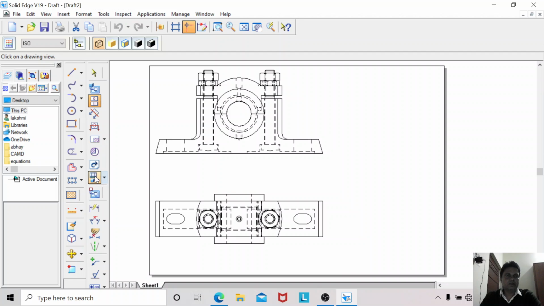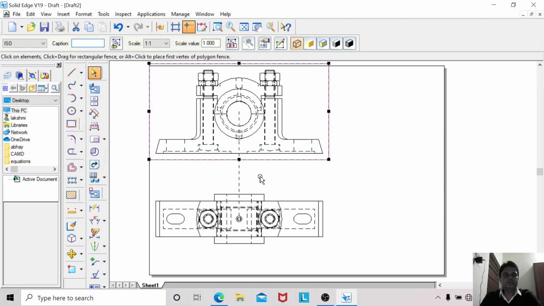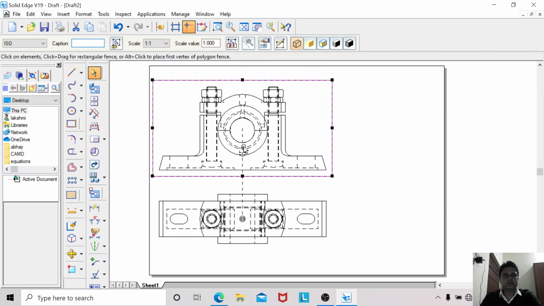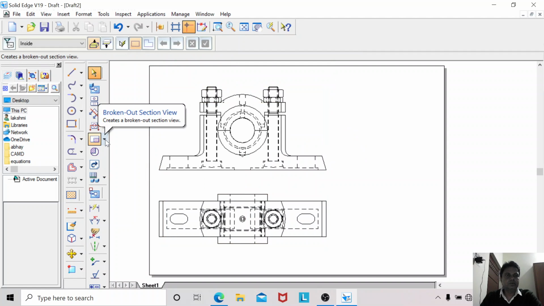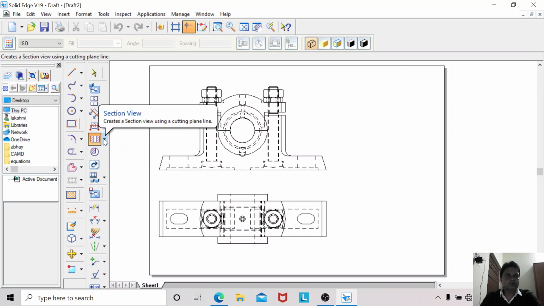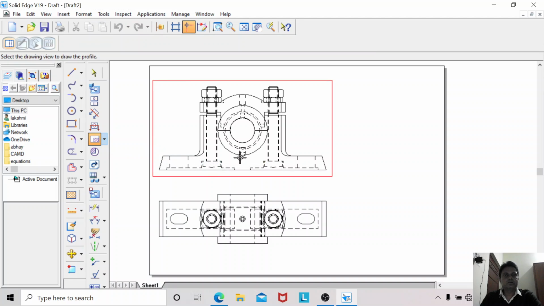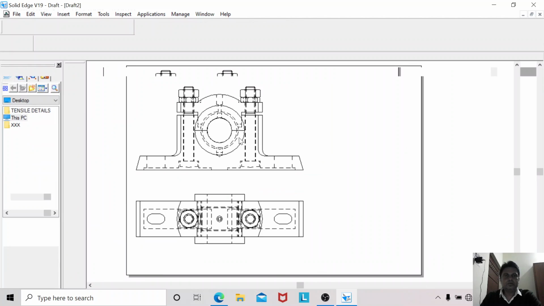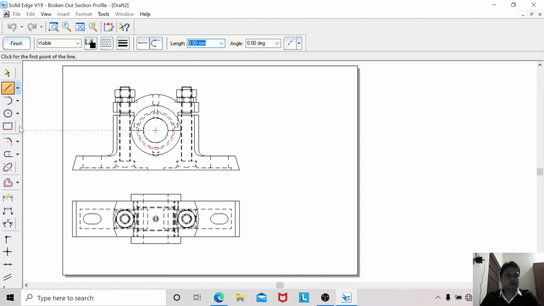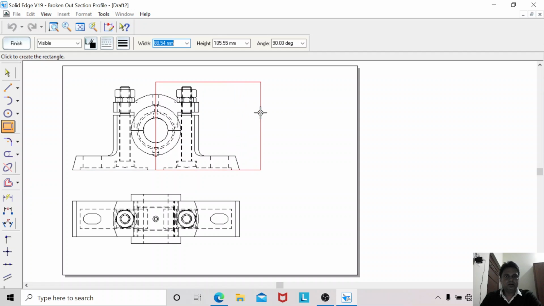Now sometimes you will be asked for the half sectional front view. So how to do it? Go here, one option is there in section view. Under this, broken out section view, click on this, select the view you want to get the section of, and draw a profile at the center, defining the area to be cut.